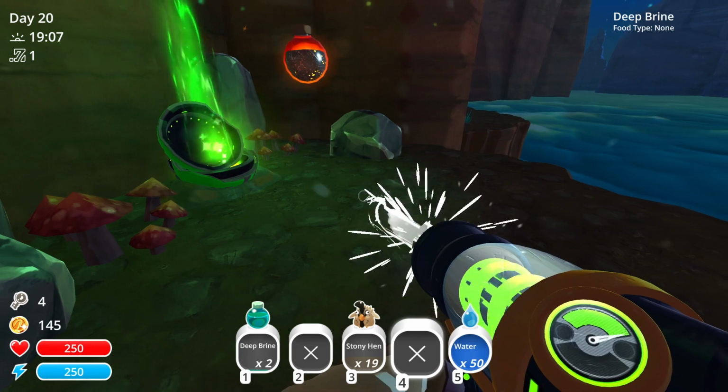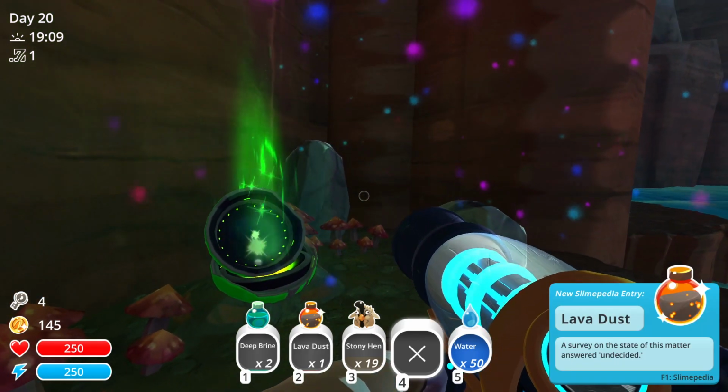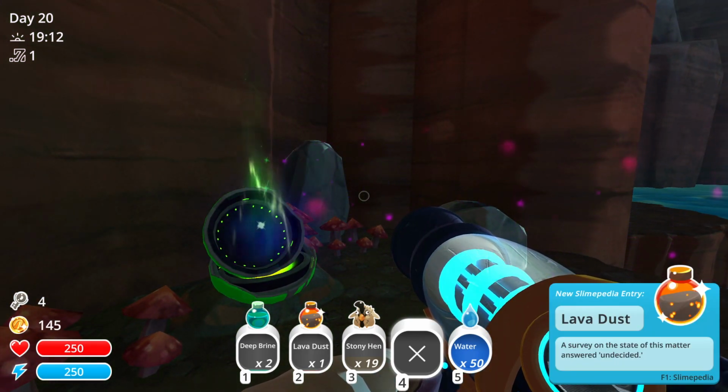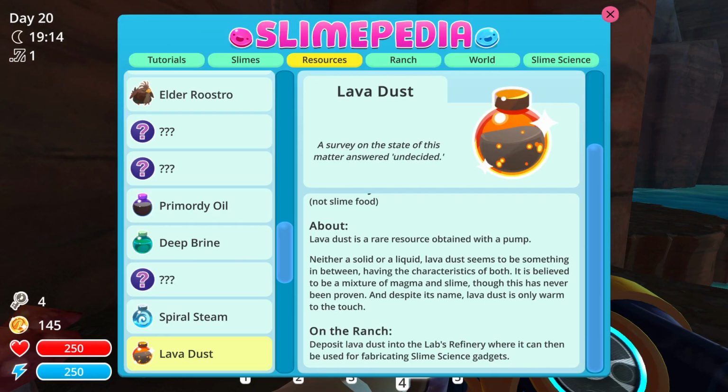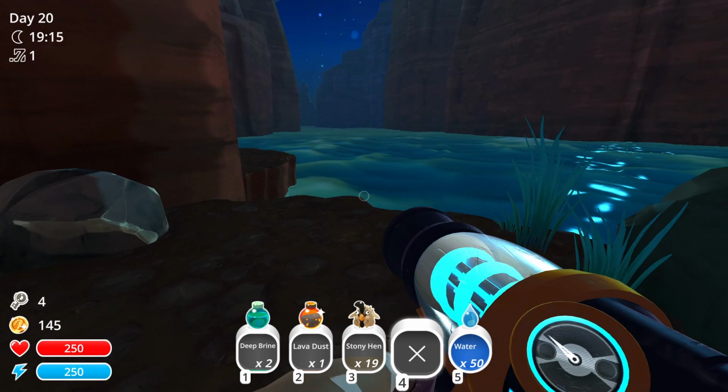Hello. I'll take your deep brine and I'll take your lava dust. A survey on the state of this matter answered undecided. Apparently, lava dust is a rare resource obtained with a pump. Neither a solid or a liquid, lava dust seems to be something in between, having the characteristics of both. It is believed to be a mixture of magma and slime, though this has never been proven. And despite this name, lava dust is only warm to the touch. Well, thank God then. But I'll take it along with me if it's a rare resource.